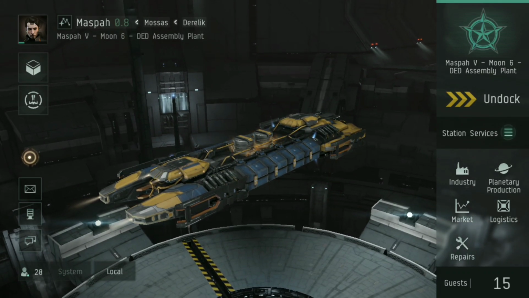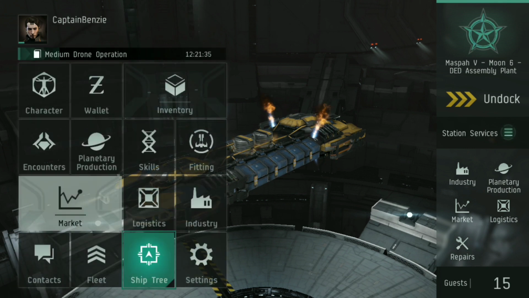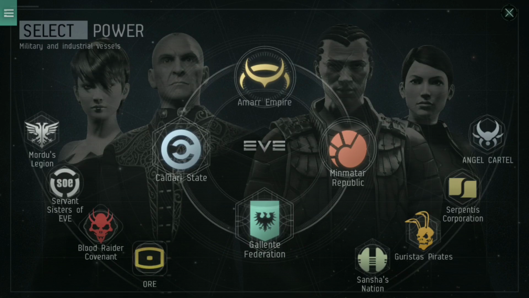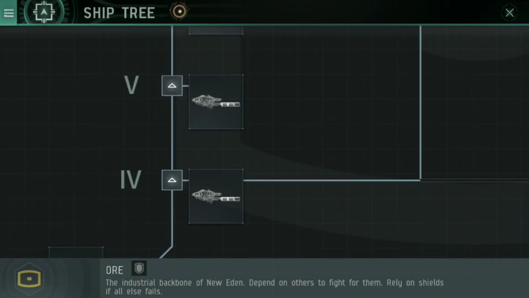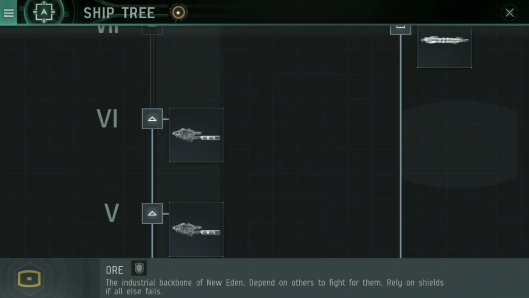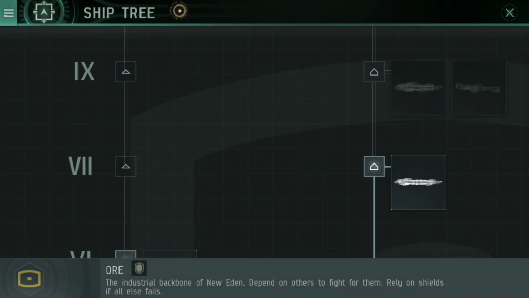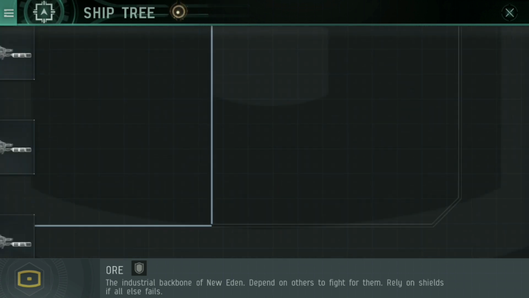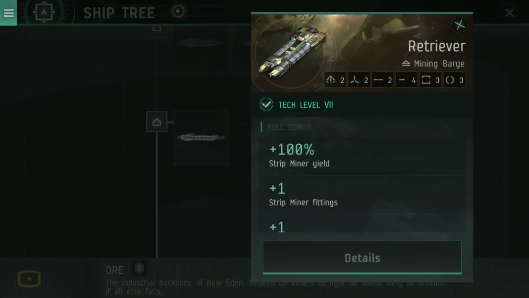So, to explain what I mean by that, if we open up our ship tree and come out of Minmatar, of course, and into ore, by now you should be familiar with the Venture series of ships. There we are, Venture, which is a mining frigate, all the way up to the Venture 3, and beyond. Then on the tree here, we have our second branch, which is then our mining barges.